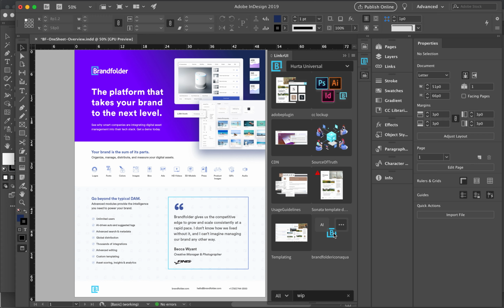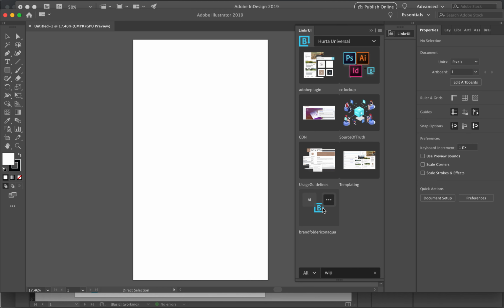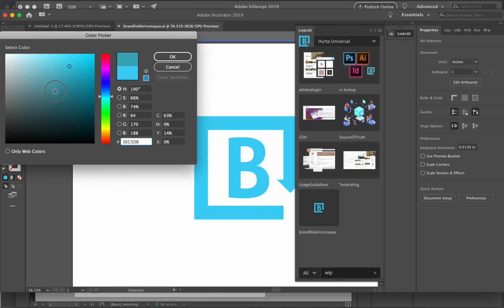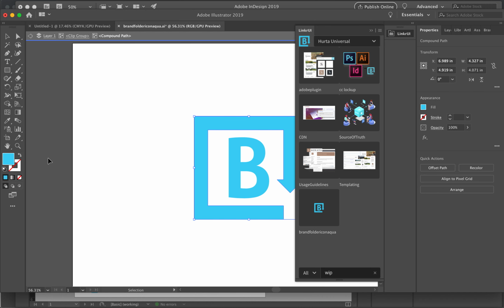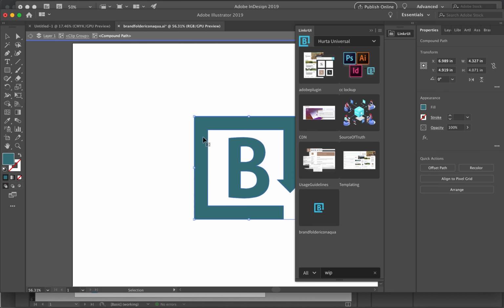And now this is the AI file that I've placed from Linker. If I go over into my Illustrator app and actually made a change to that same AI file, so I'm just going to open that inside Illustrator. Let's say we're going through some rebrand and we need to actually adjust the color of our logo. So maybe we're going to go with this deeper blue for our new rebrand, and let's actually do that right here. Now we've updated that, and we can go ahead and save that file.